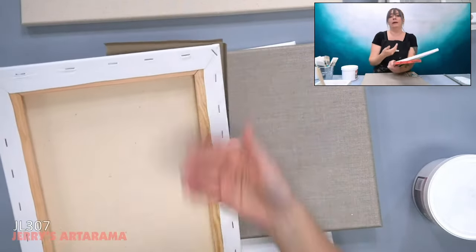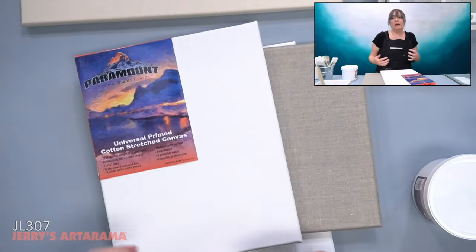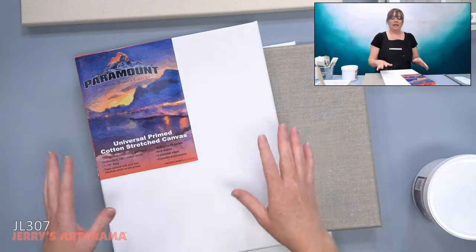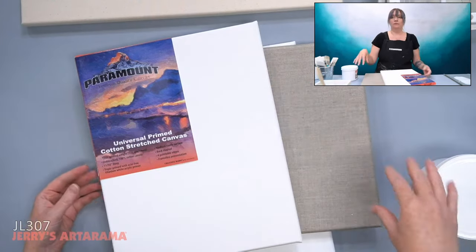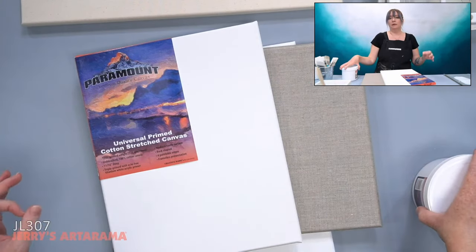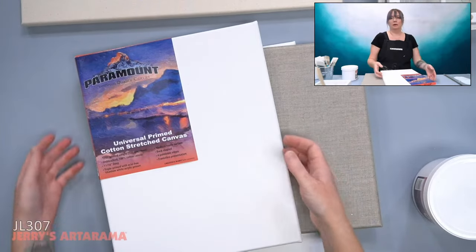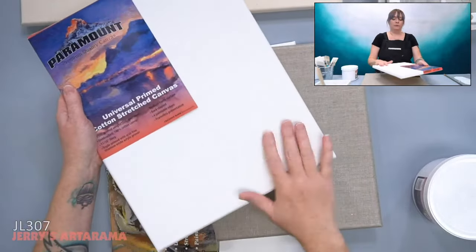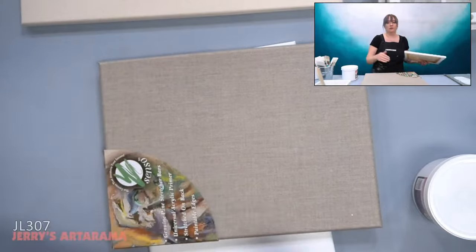This is a barrier, same thing with a PVA. Now, in my opinion, and I'm sure there are people that will argue this with me, I say bare minimum 3 layers of gesso if you're going to be painting with oil. And I mean, not thick layers. You never want to apply gesso in a very thick manner. Thinner layers and then layer them up. That's better for it. But I say bare minimum 3 layers if you're going to paint with oil.